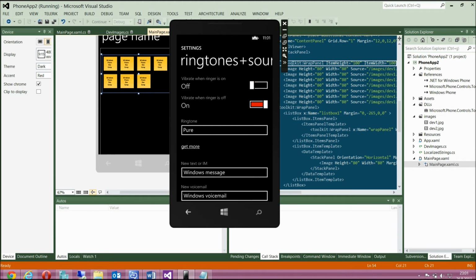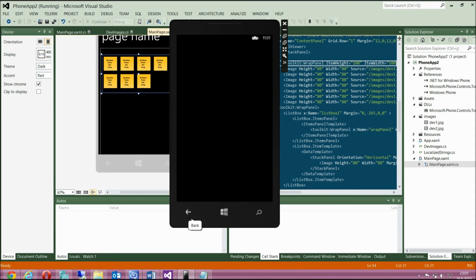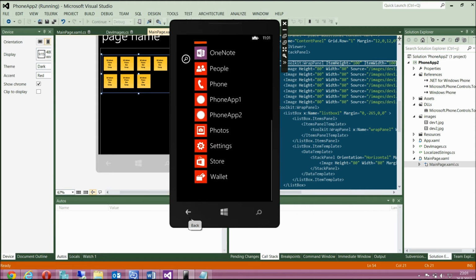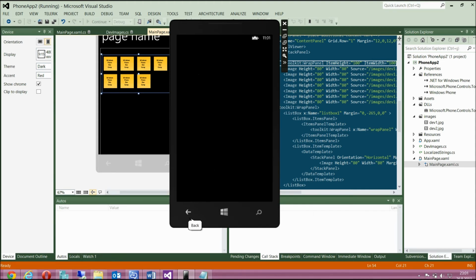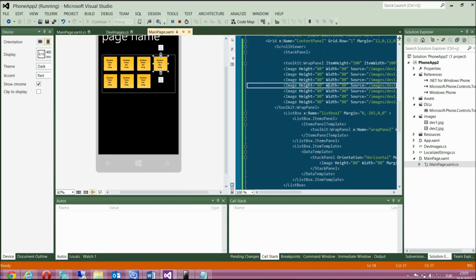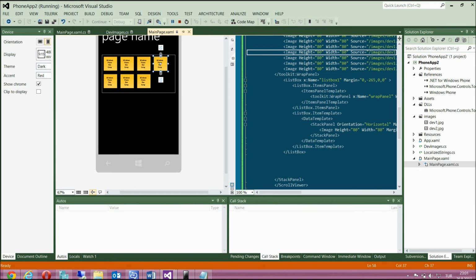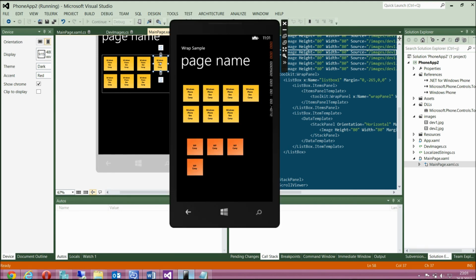Yeah, this is the toggle button, which comes with the Silverlight control toolkit, like this, and we used wrap panel today. Okay, and we can see the simple usage of wrap panel, and we can see the item panel template usage for wrap panel. Thank you for watching.